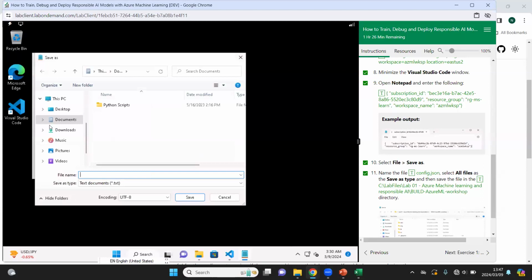Then from there, I'll name the file like this. Then after naming the file, I come to the Save As type. Then I'll save the document.